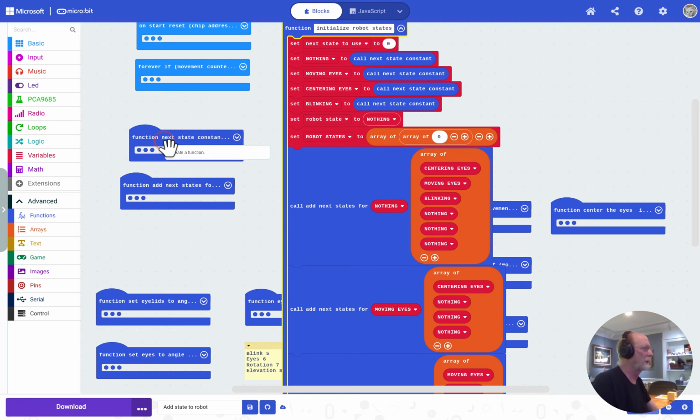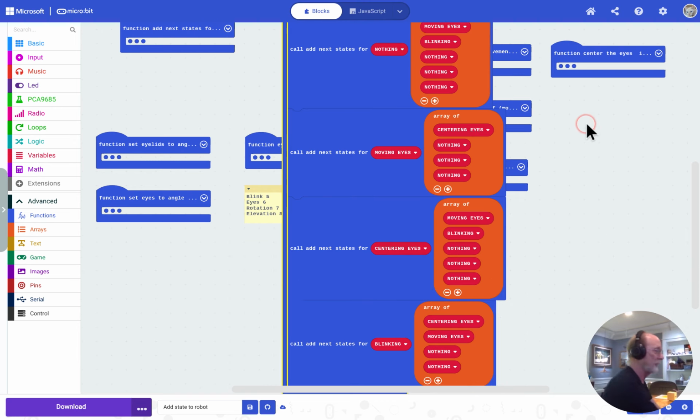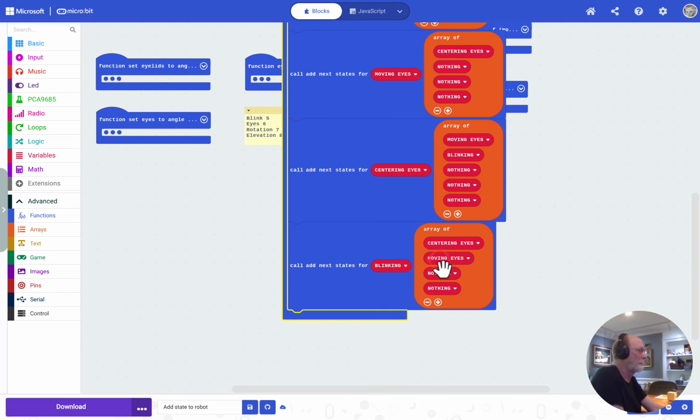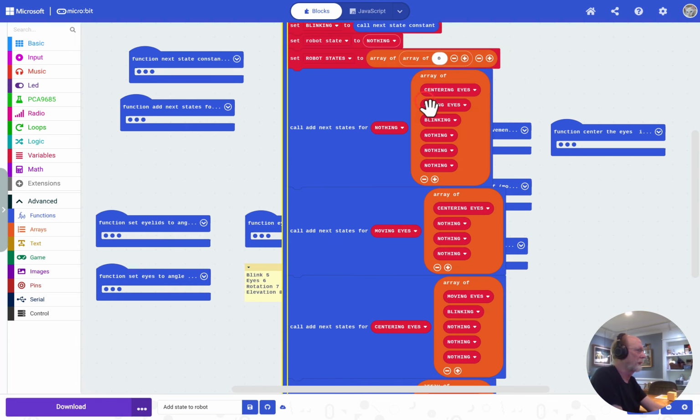I'm not going to make an extra function just yet, but I'm going to need to break this up at some point. Let's see. You can go from nothing to blinking. Blinking to moving eyes, centering eyes, to moving eyes. Centering eyes. Okay.